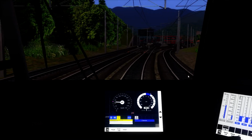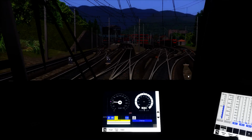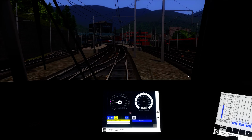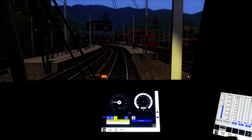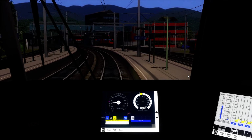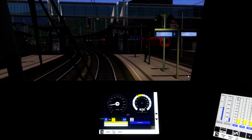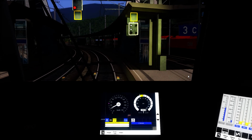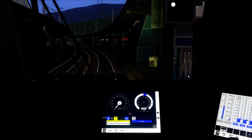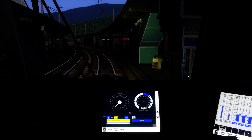And here is Bruck an der Mur station. So we're going to power off, clear the horn and just coast for the moment. Got some trains in CS over there and a nice Vectron Power Fusion Express in the station. Looks to be shut down as well. CS, carriage siding, that's what that looks like to me. Zugbeeinflussung. Oh dear, I got that horribly wrong. I'm going to shuffle forward a bit. Just shows how easy it is to slow down too much.